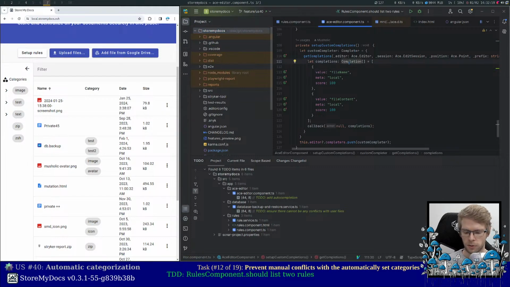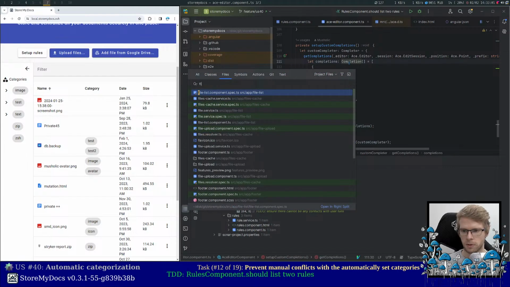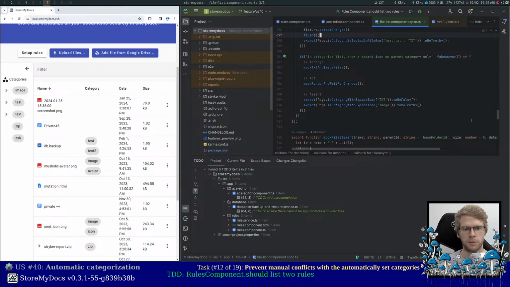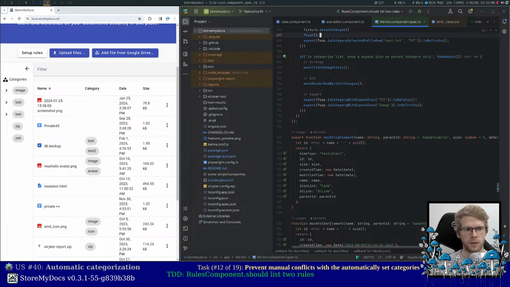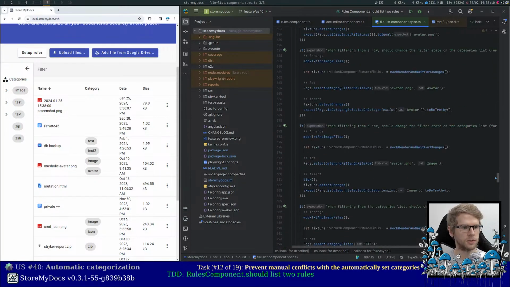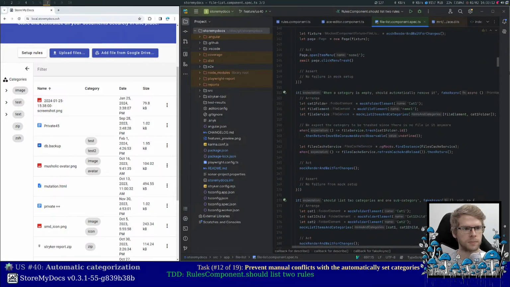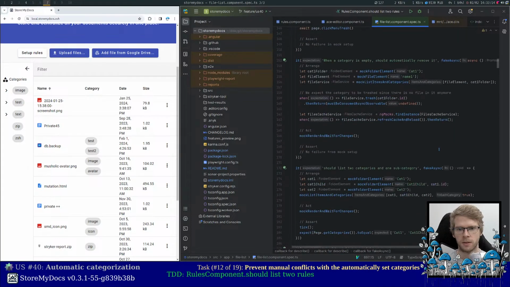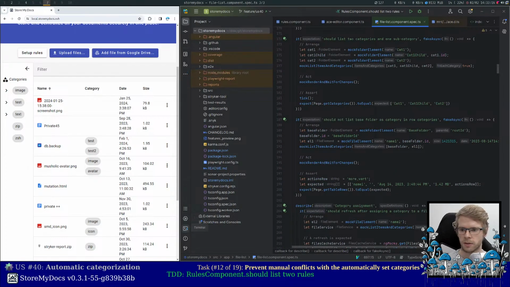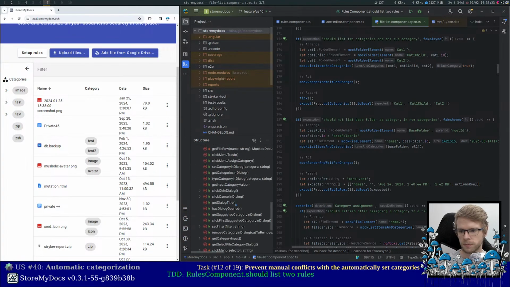So let's go into the file list component. The spec is okay. And I will start with my test. For the test, I will copy one of them. So let's see which one.